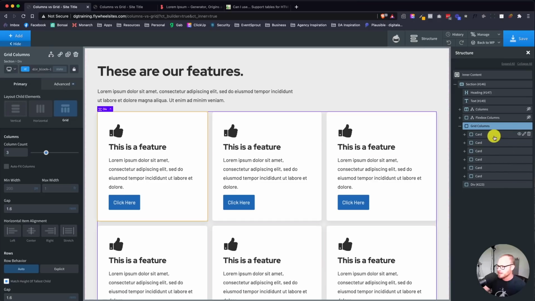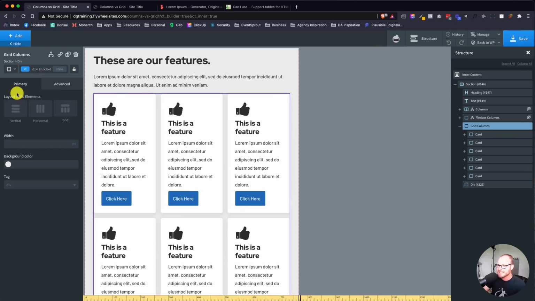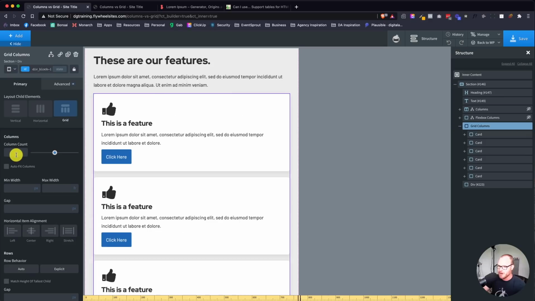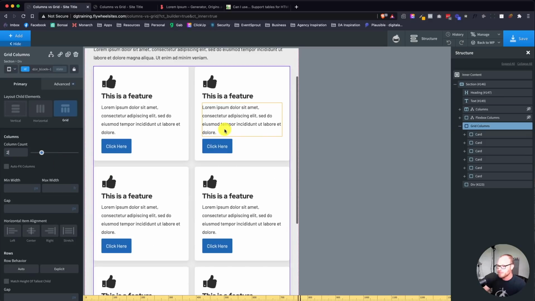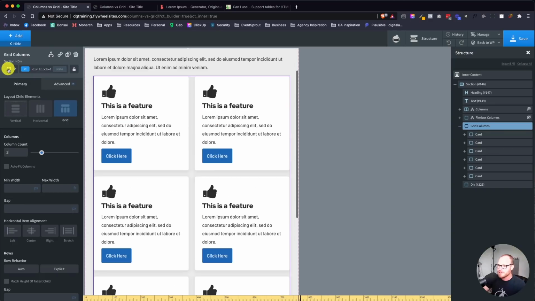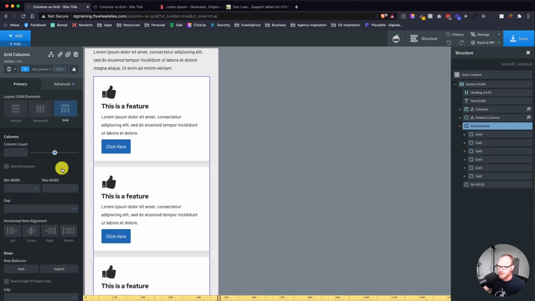It's like, it's breaking. So all you have to do really is come in here to, let's say this. All right, that looks good. So we'll go to the next breakpoint down and we'll say, all right, on this breakpoint, I'm going to have the grid turned on and I'm just going to go to column count 2 at this breakpoint. And that solves your problem, right? And then I'm going to go down here to 768 and I'm going to say, those look really squished. I'm going to go ahead, grid, and I'm going to go column count 1.